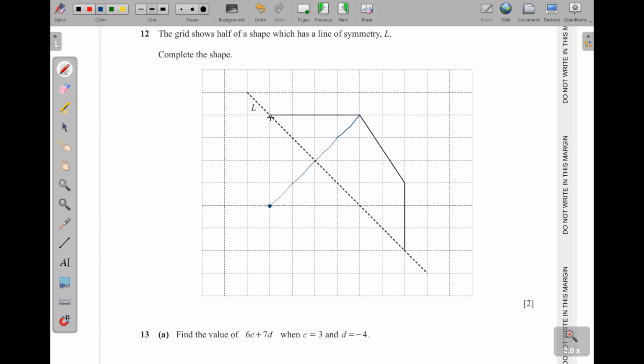Then automatically this one is going to be there. Even this one will be there. Then here 1.5, half and 1. So it will be here. Then you get your ruler. You connect this one here. Connect this one to this. Then connect this one to that. So that will be our shape.